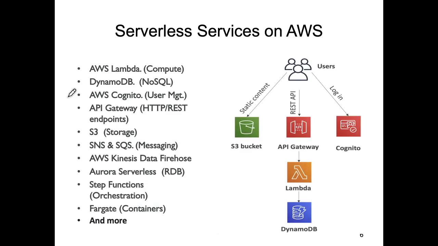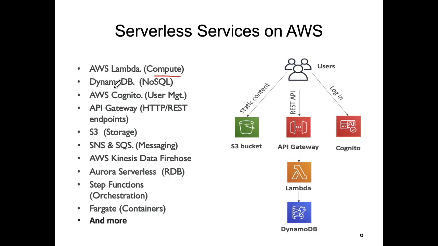Now, on the AWS platform, there are many services that would be categorized as serverless, and we are just going to look at a small number of them within the time frame available to us. The AWS Lambda service, for example, is a serverless compute service. In other words, it's an alternative to EC2. EC2 is a server-oriented service. AWS Lambda is a serverless compute service.